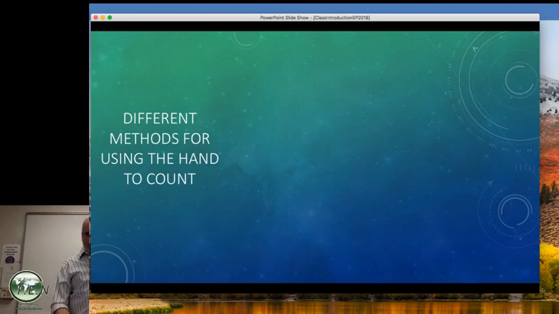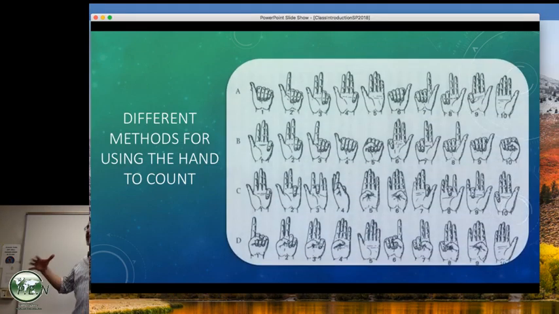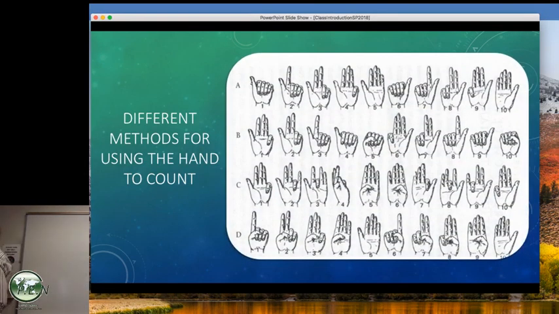So here we go. This is some research done on different cultural groups and how they count. So here's tribe A. Some of you were that. You start with the thumb and you go up this way. Okay, so that would be three. But notice tribe B. I didn't see anyone from tribe B. Tribe B starts with an open hand and counts down to five. So this is five for them.